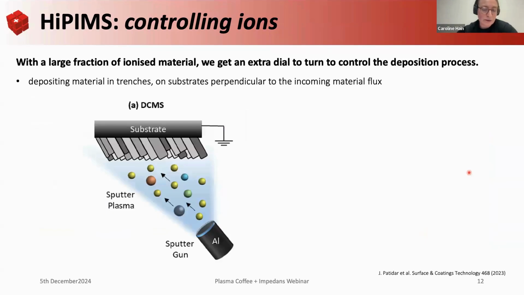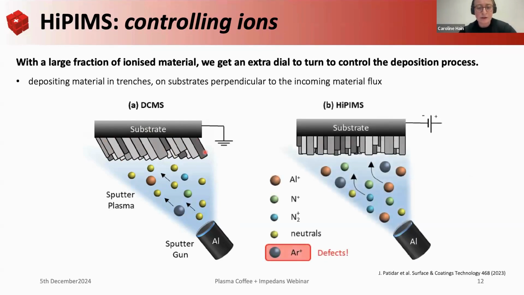Right, and here's another example, from some colleagues at EMPA. Here they were looking at depositing aluminum nitride. They compared it with DCMS with a constant bias, right? Since most of the species that are coming in are atoms, they won't be affected by the bias, so it's line of sight. They will grow in this kind of angled structure, like so.